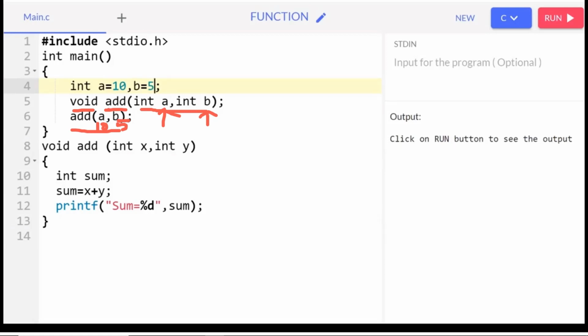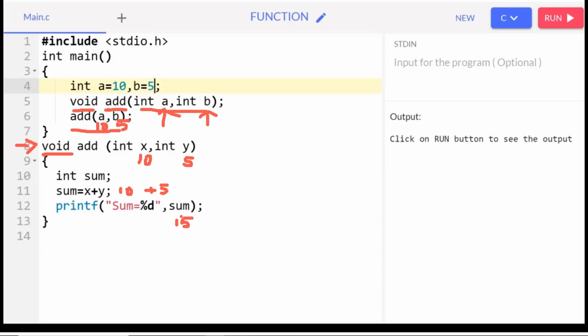The control goes to the called function. So here in the function header, you can see the return type is void. If a function does not return any value, then the return type of the function should be specified as void. Function name followed by the parameters int x and int y. So they are the formal parameters. You do the computation, sum is equal to x plus y, and you print the result here. We are not returning anything from this function, so we do not have a return statement.